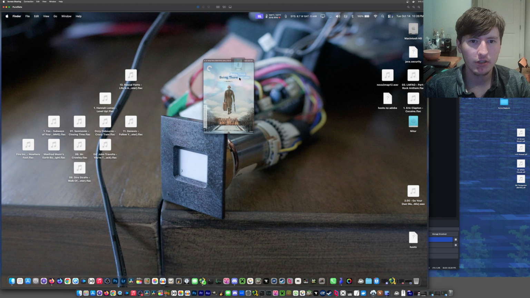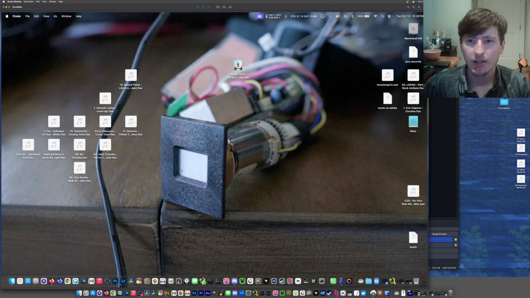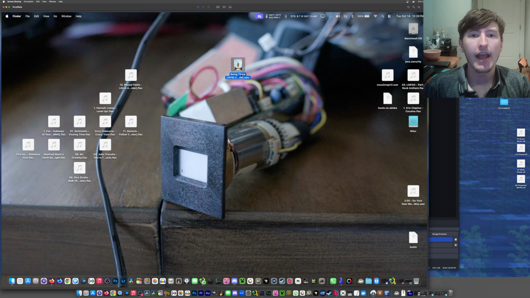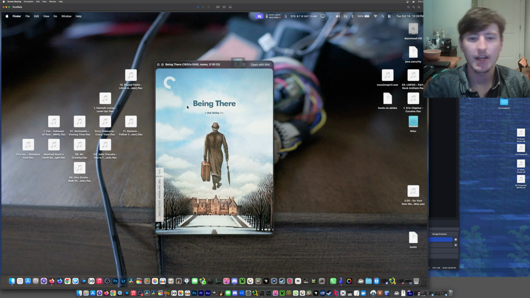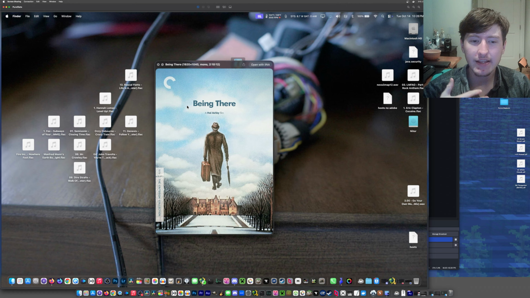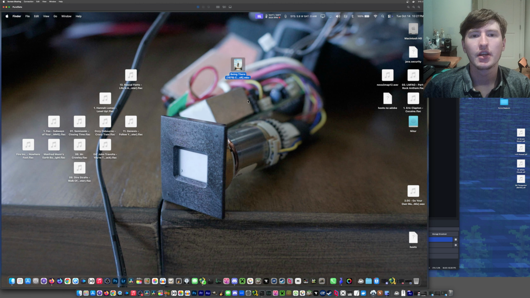So quick look function, which is what this is, allows me to play, you know, stuff within like a tiny window. And it changes depending on what I click on. So yeah, that's a thing. And if this didn't have a cover on it, instead it would display the video stream. It would just play the video, even though it's an MKV. If it didn't have a cover on it, it would just play the video like this. So I know it can do it.